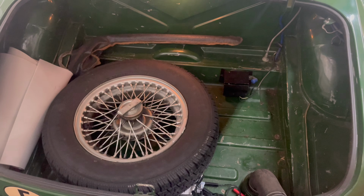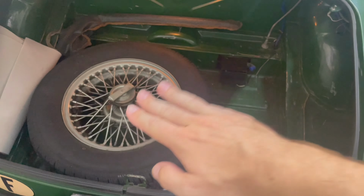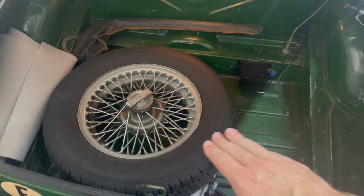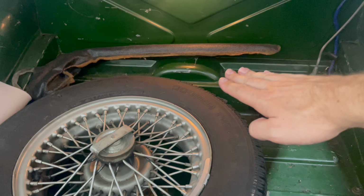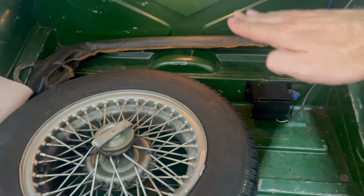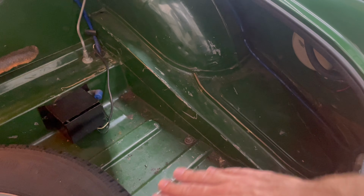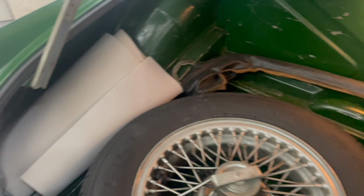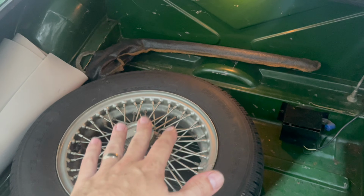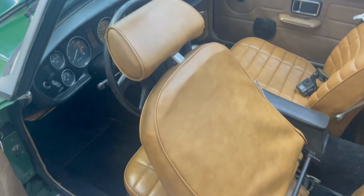So here's inside the trunk. We have a full-size spare. But if you look in here, you've got all this height that you can put luggage in, or if you're going to the grocery store, and it tucks in nicely over here. You've got plenty of storage. And as we pan over here, we've got a few little things stashed already, but there is just a ton of room in the trunk, even with this full-size spare sitting on top.